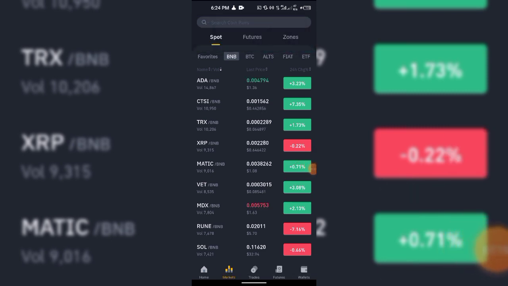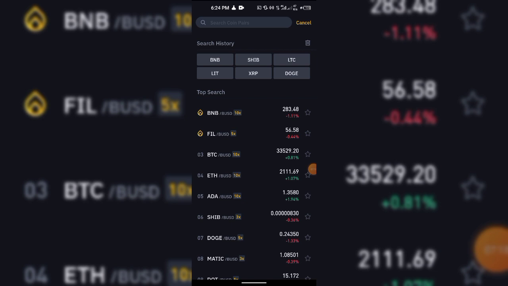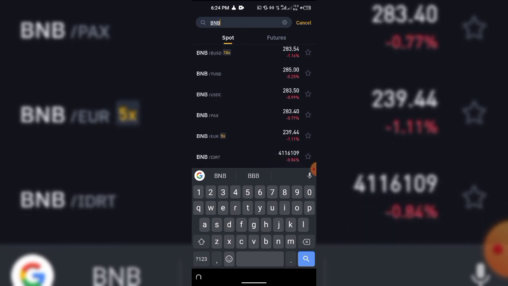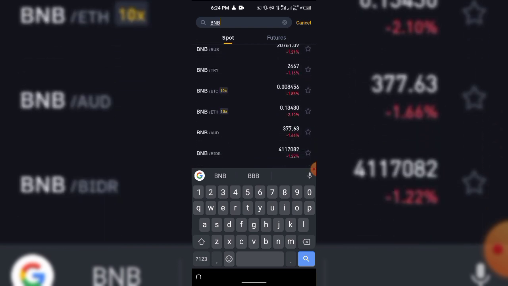Then let's say you want to buy Ethereum with BNB or sell Ethereum to BNB. Just click on BNB. Then you will see BNB USDT, BNB Ethereum 10x. Now click on it.